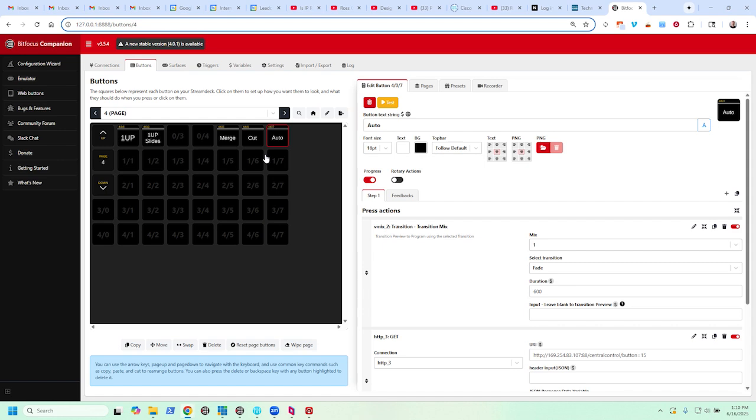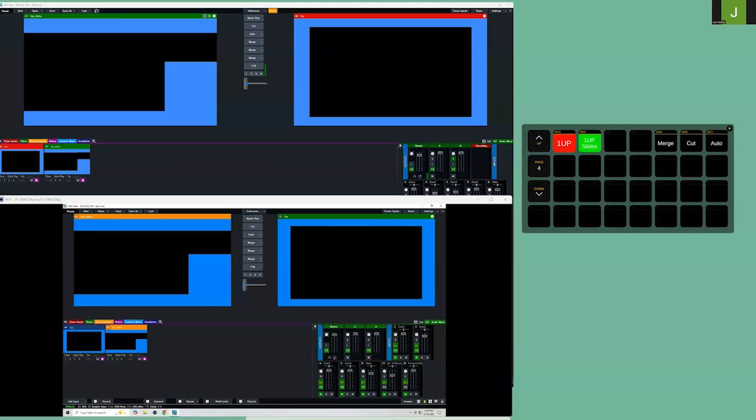Now let's go to vMix and check out our show file. You're looking at my local vMix on top, my cloud vMix on the bottom, and a program called Screen Deck, which is also an open source program. Works really great if you don't have physical hardware. The other thing to take note of is that there's the same show file on both my local instance and the cloud instance. There are obviously two very simple inputs. They're the same name as you saw before, 1UP_slides, and they're just super responsive.